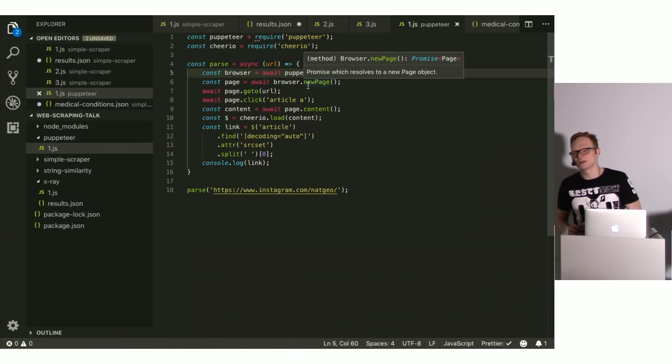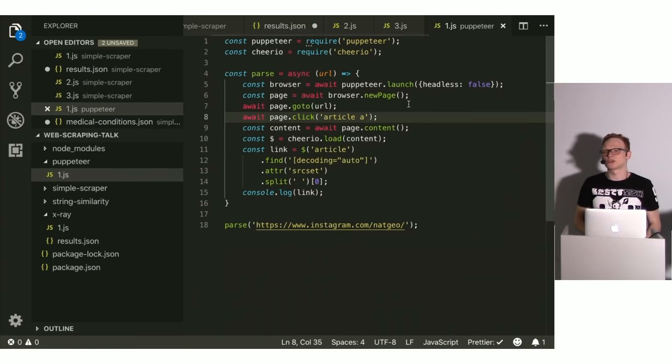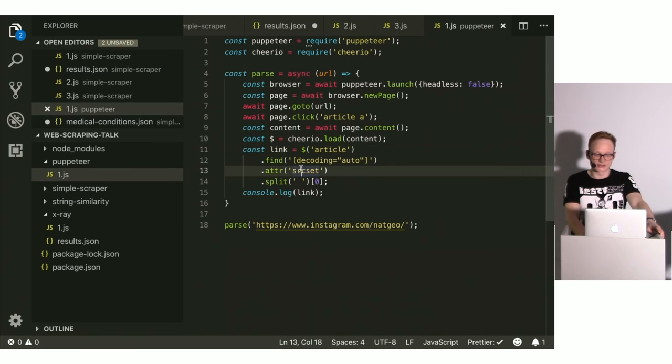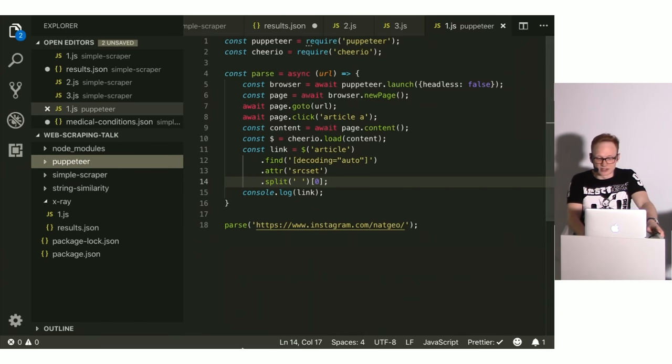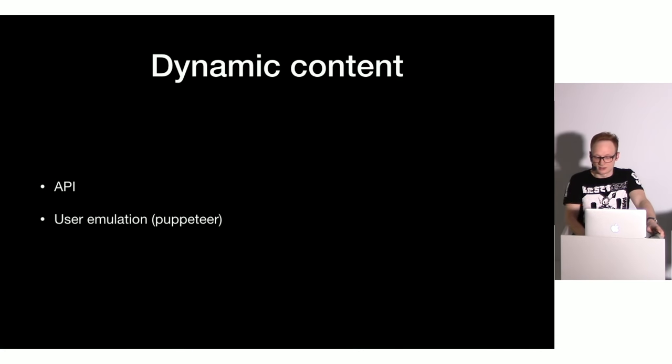You can specify which screen resolution you want to have. You can make screenshots, click buttons, and scroll over the page. You can emulate user scrolling by scrolling permanently with different timeouts. You can move the mouse, which is really nice if you want to pretend to be a real user. So this can also be easily automated with Puppeteer. I won't go deep into details because we're limited in time, but these are really cool instruments which I encourage you to give a try.